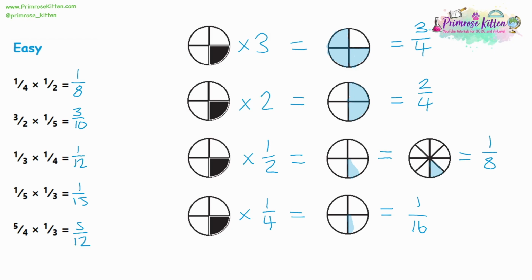Now the last thing I'm going to look at is, let's say rather than doing a quarter multiplied by a quarter, what if we change that from 1 quarter into 3 quarters? Now all that means is rather than having 1/16 in my answer, it's going to be 3 times bigger, because 3 quarters is 3 times bigger than 1 quarter. So I'm going to colour in 2 more quarters the best I can with this diagram, and that will mean that my final answer won't be 1/16, it's going to be 3 times bigger, it will be 3/16.